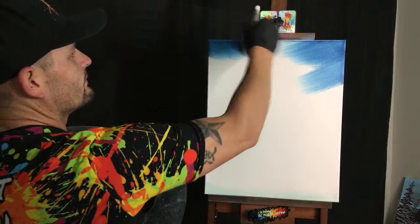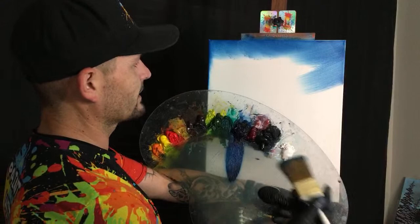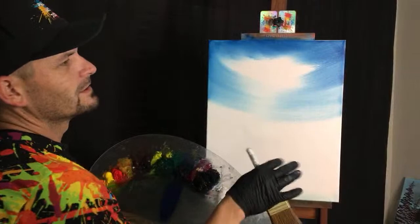So if you don't have the liquid white, it's going to be more difficult. You're going to have to do more mixing on your palette before putting it on the canvas if you don't have the liquid white, right? The liquid white is like magic. Look at this. It literally blends it down so lightly that we don't even have to do any work. Just awesome. Just like that, right?